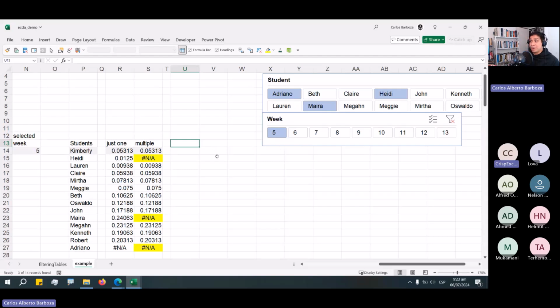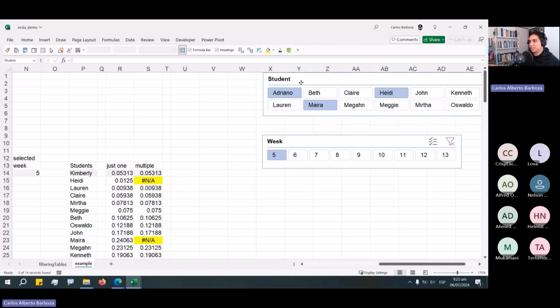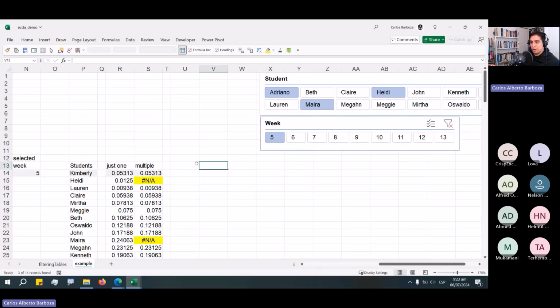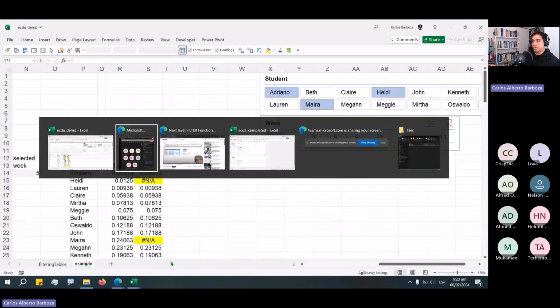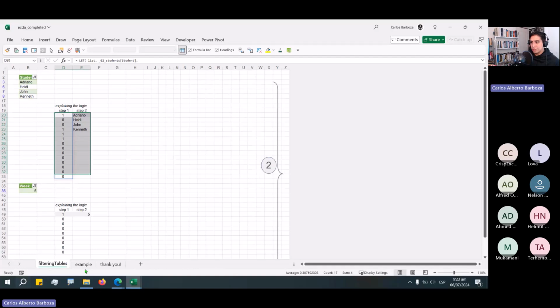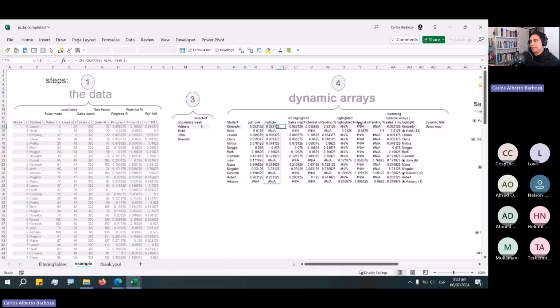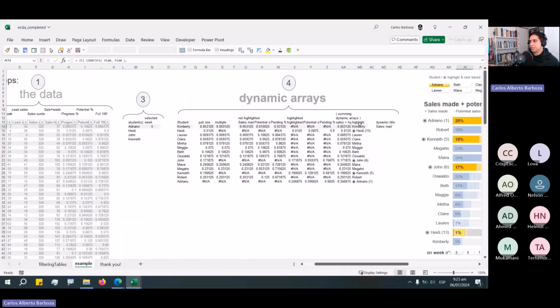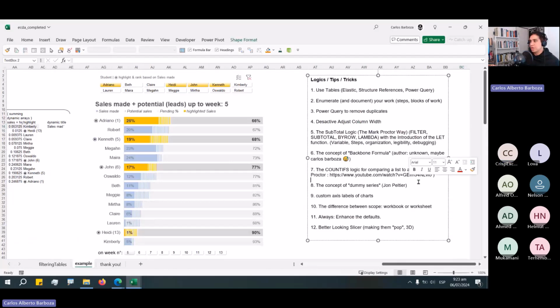All right, so now we are about to highlight or do this part right here. Because we're on time and I really apologize, go to the finished file, go to the example. We have talked about the COUNTIF.